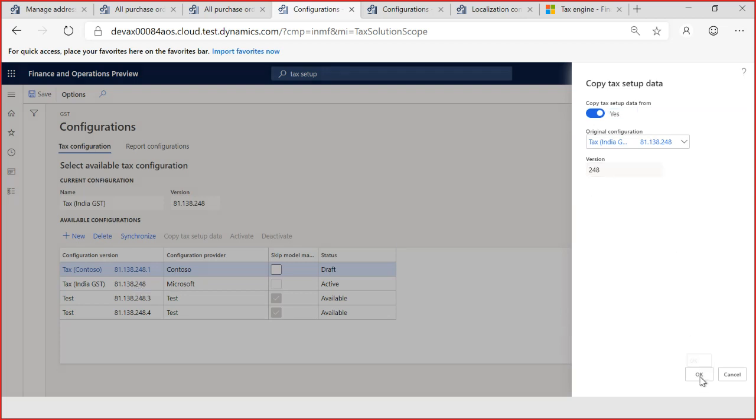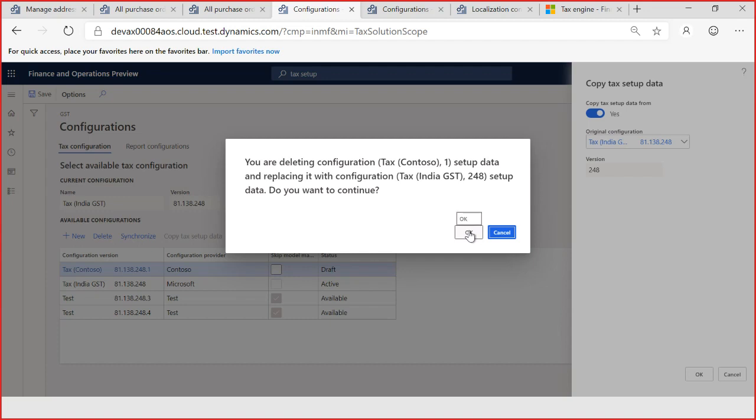I click OK. There is an error message telling you that you are going to delete the configuration setup and replace it with the configuration of the 224 setup data. Do you want to continue? Yeah, I'm going to click OK.